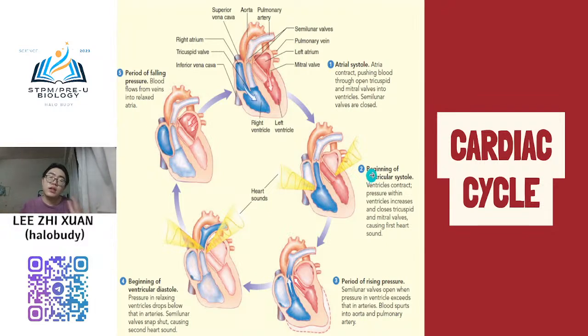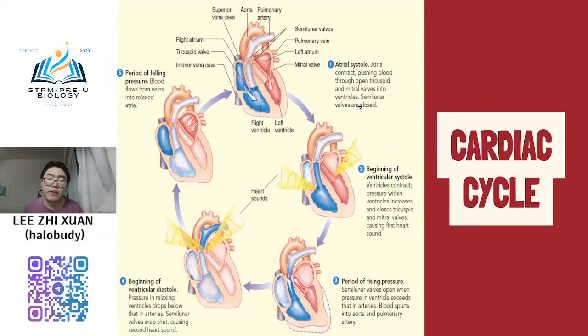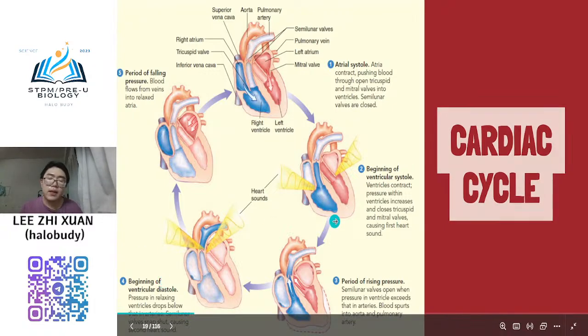So these are the three things you must know: pressure, volume, and the valve. Which valve is closed, which valve is open, you need to know. These three key things. If you are confused about these three things, then it cannot work. So far clear? I think clear, right? Now we will go one by one: what happens in atrial systole, what happens in ventricular systole, and what happens in ventricular diastole.